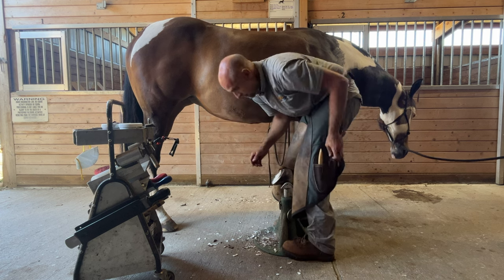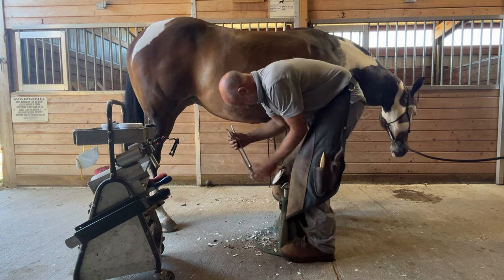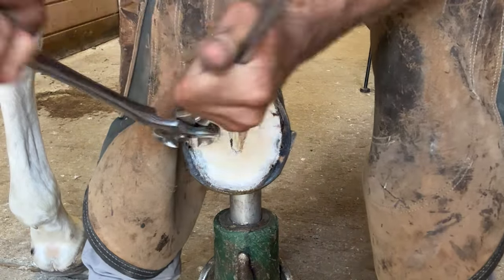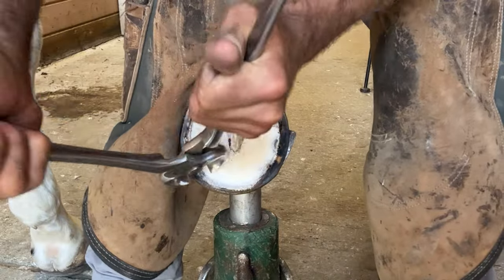After I have finished using my knife to prepare the live sole, I can then use my nippers to rest against the live sole and do a nipper run and trim the excess hoof wall off.